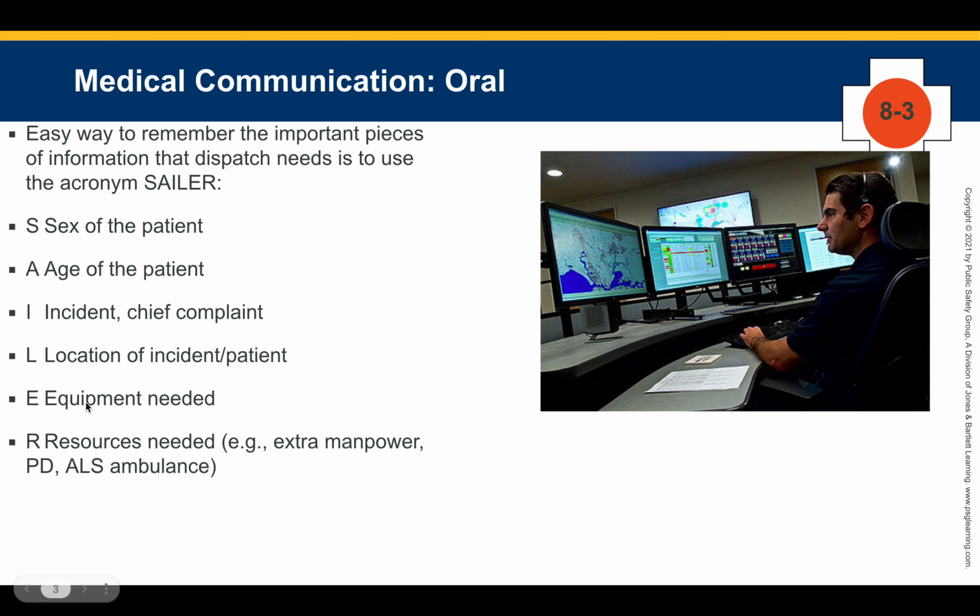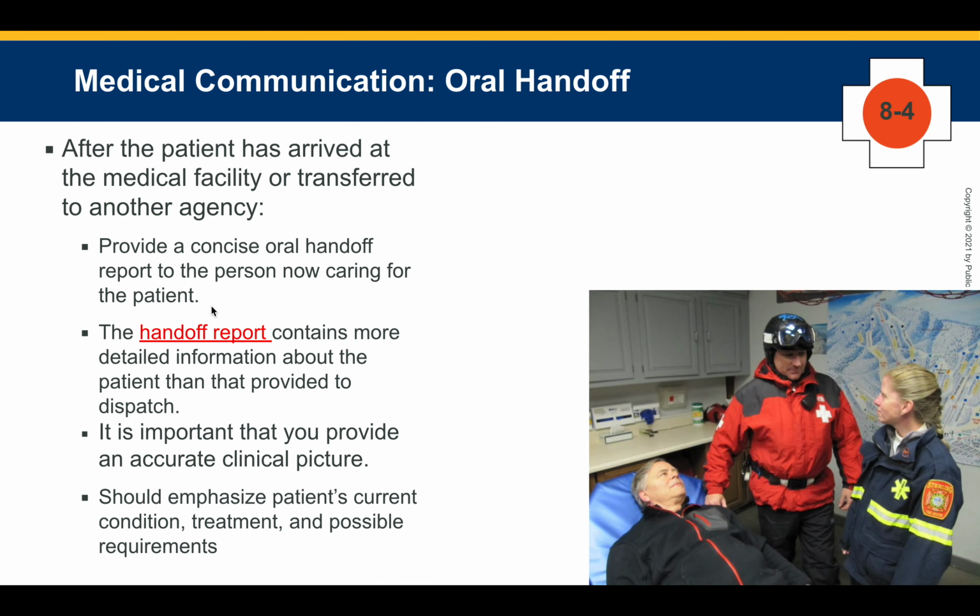Another thing with your equipment is based on the chief complaint, right? You should think about what equipment I should bring inside. If someone's having chest pain or difficulty breathing, I want to make sure I bring my oxygen equipment, my AED, those things that would be pertinent to that type of call. All right, so that's from dispatch, and a lot of that information too comes as we do our patient assessment and talk to our patient.